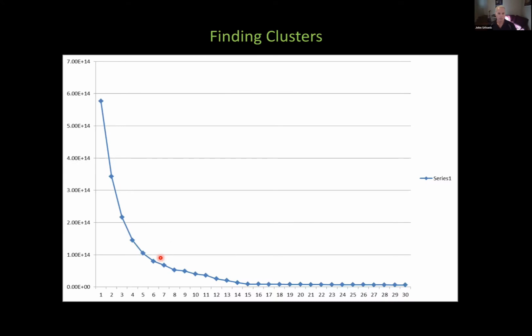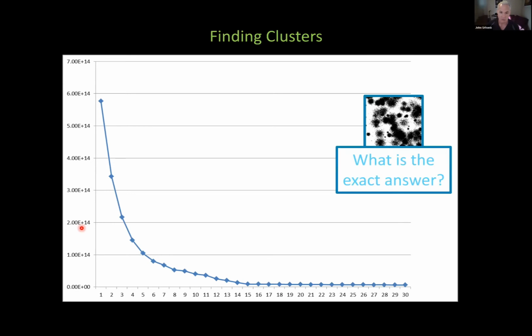Okay, so here is what our clustering algorithm is going to actually return to us as we look for different numbers of clusters. We tell it to find 1 cluster, 2 clusters, 3 clusters, and report the error. That's the value here, the error. What is the error? The error is the distance of each point from its assigned cluster. So if we find 20 clusters, it's going to figure out which points are closest to those 20 clusters, and the total distance from those clusters is what it's going to spit out.